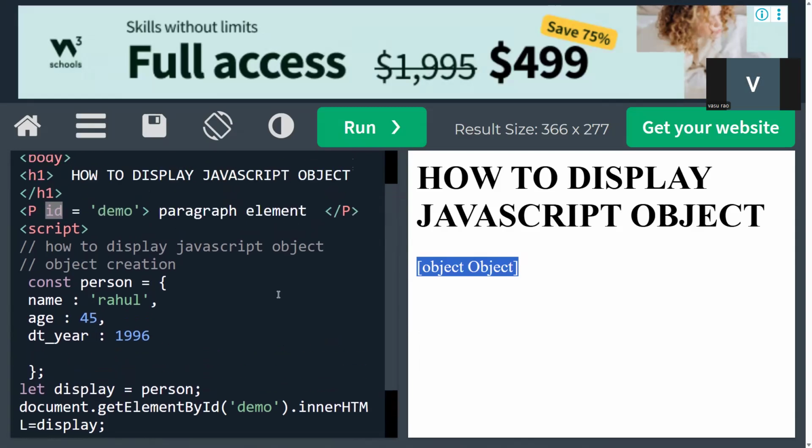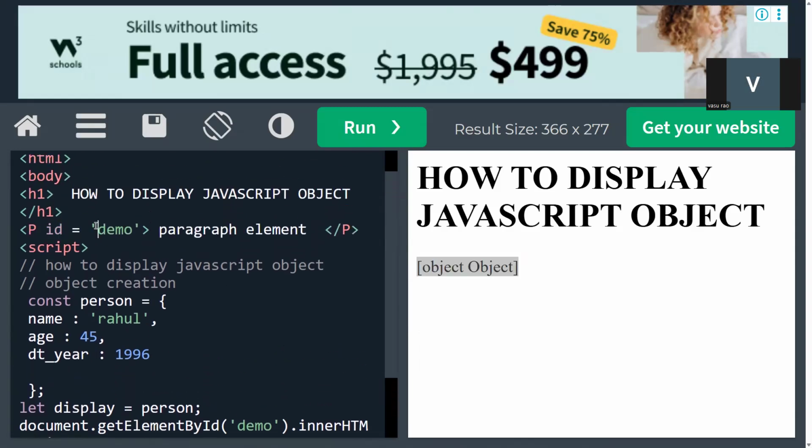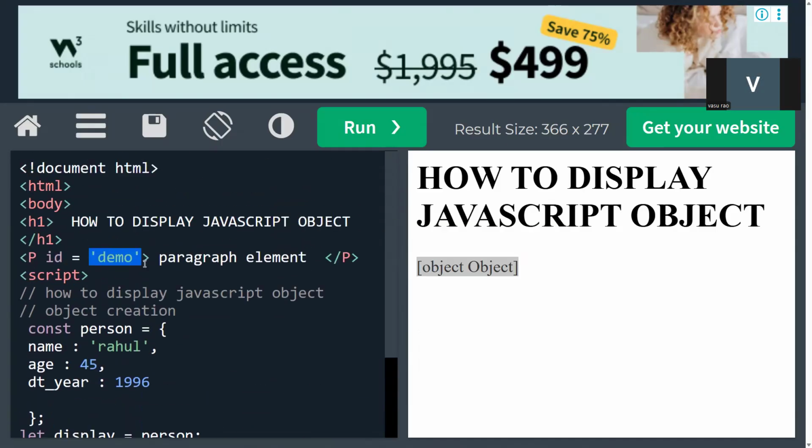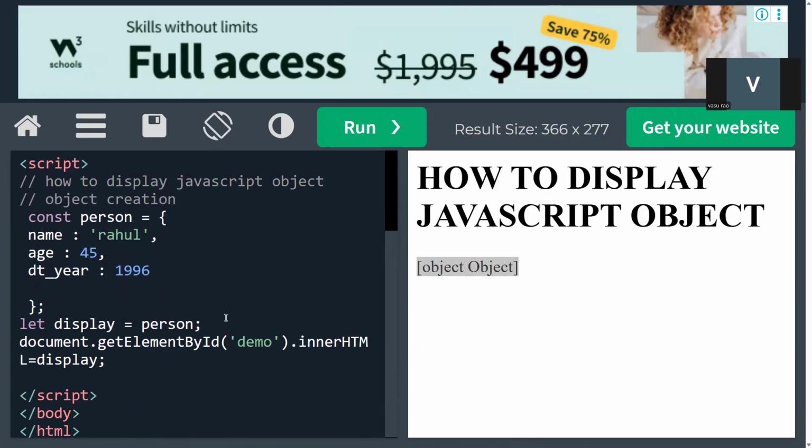So many students have asked a question: whatever value you have assigned for this ID attribute, that is to be passed to getElementById. So no need to always keep demo. Okay, you can keep anything here. If you have X, you need to mention X here. There is no problem. You run this code. There is no change.